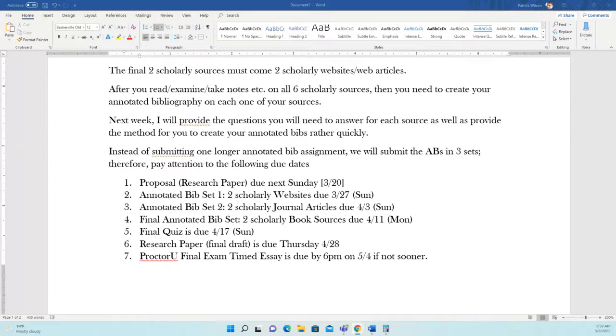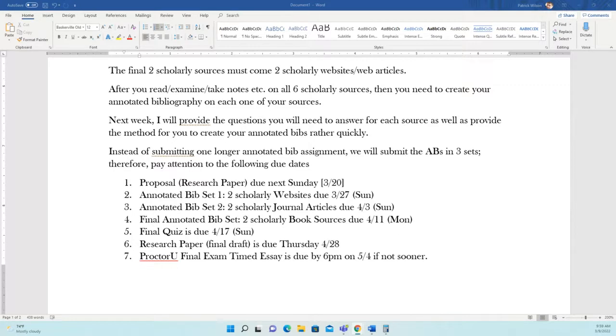Otherwise, you can always submit your drafts to Smart Thinking first. And then after getting back the information from Smart Thinking, correct those drafts, and then you can send me the new draft. Students who use both Smart Thinking and myself to review drafts generally get the highest grade, not only on the assignments that they're submitting, but also usually the highest grade in the course. Again, those are optional.